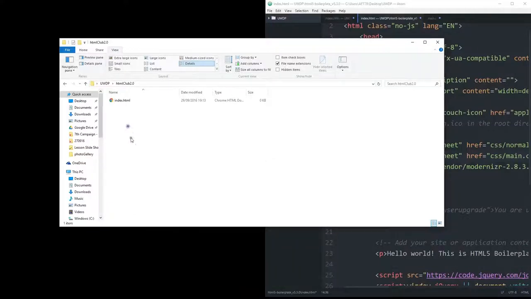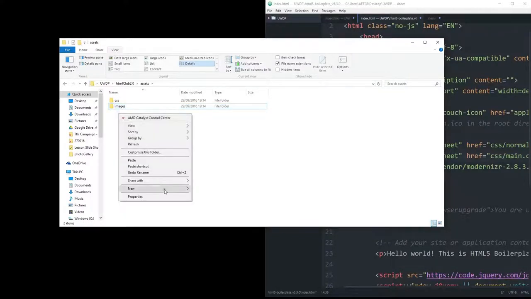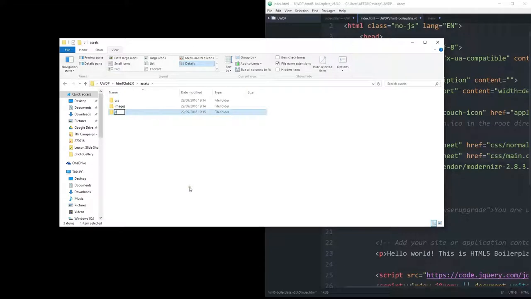All right. So now I'm going to create a new folder in here because I want to section off all my stuff. I will call this assets. So ASSETS. This is going to be my assets folder, and this is where I'm going to hold my CSS, my images, and my JavaScript. Then inside my assets folder, I'll create another folder, and I'll call this one CSS. And I'll make another folder and call this one images. And I'll create another folder again, and I will call this JS for JavaScript.